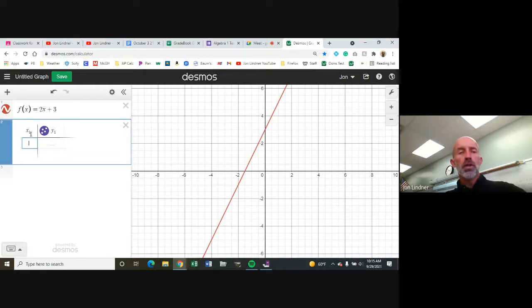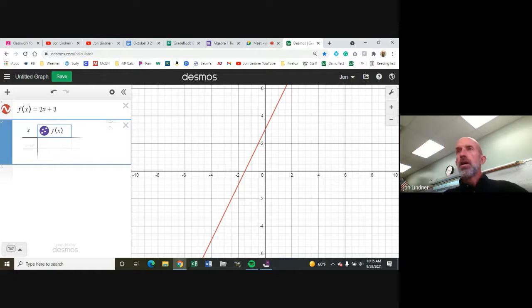So what we're going to do, click this X1 and delete the 1. That way it's just an X. Then click over by the Y1 and delete it totally and make f of x just like that. Yours needs to look exactly like mine. Desmos gets a little bit cranky if this f of x doesn't match this f of x up here, and if this x doesn't match this up here exactly.